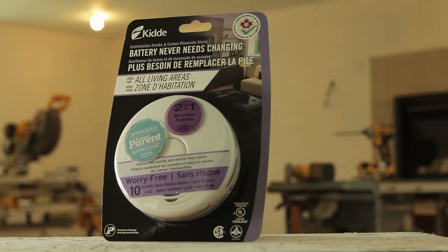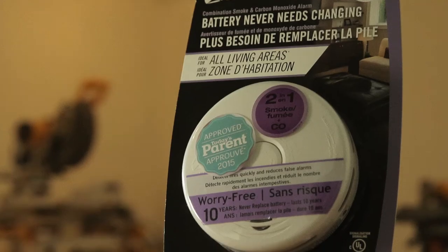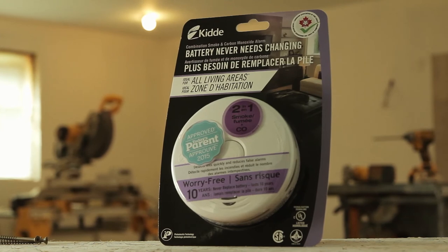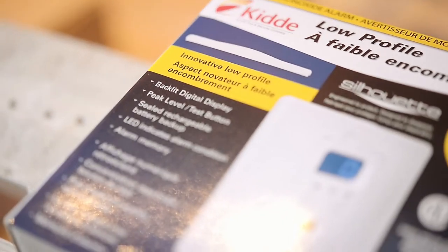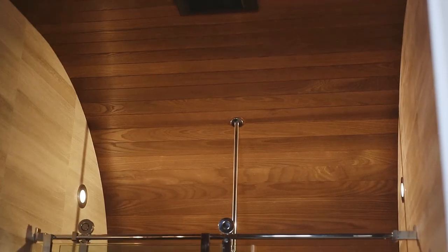KIDA's CO alarms are one of the most important pieces I put into any of my rentals. In fact, it is now law in Ontario and the Yukon to have CO alarms outside of sleeping areas. We're talking about a $50, maybe $70 item. You really think $70 is a lot when you're spending thousands of dollars on granite countertops, woodworking, or any other material in the house?